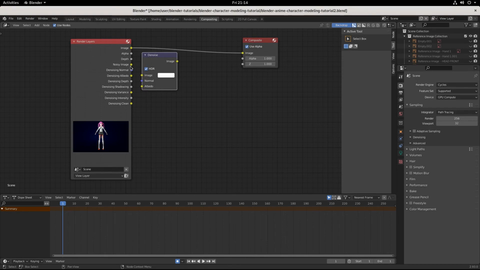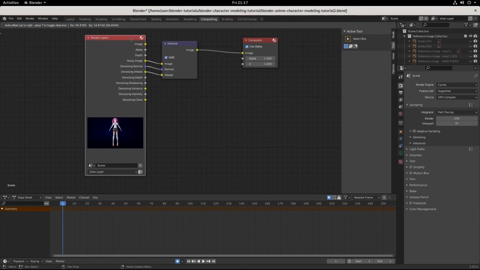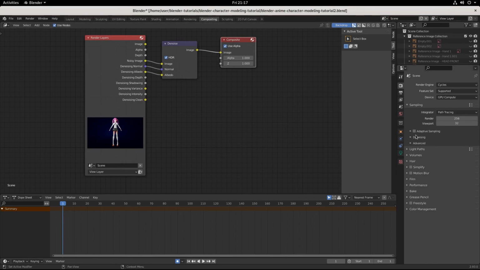So we want to take our noisy image, connect it to the image, take our denoising normal, connect it to the normal, and take our denoising albedo, no idea what or who that is, congrats albedo for getting in there, and connect it to albedo. Okay, you with me? You know how to use nodes now, and all we're doing, this is a denoising node, right? And now let's take our denoise image and put it in the image, just like that. Okay, and this is highly recommended. This is the best way to denoise. I can't say that because Blender might come out with something awesome in the future. This is what I do.